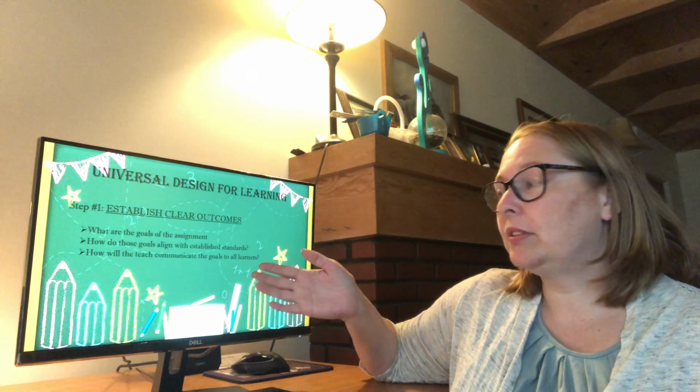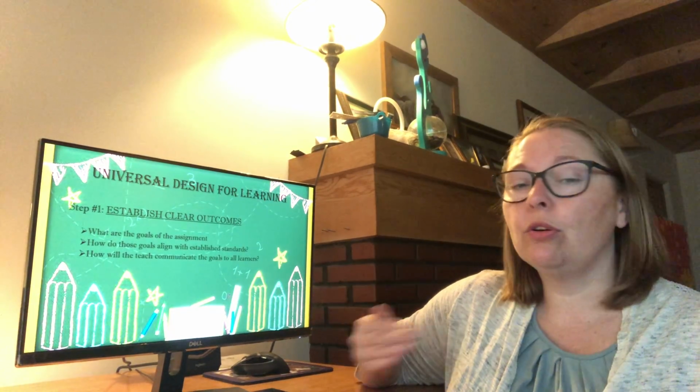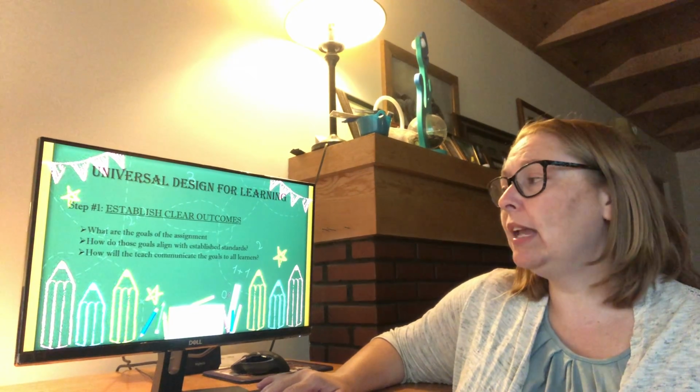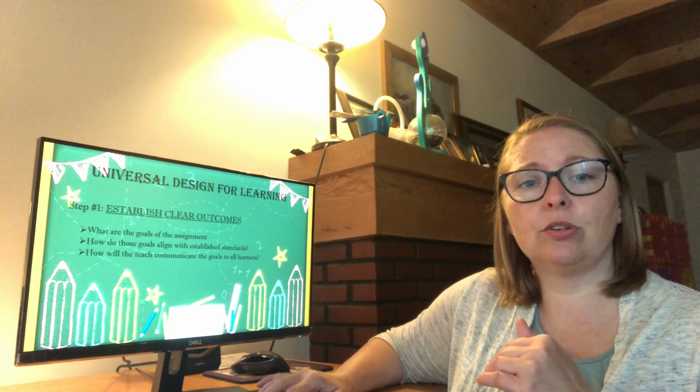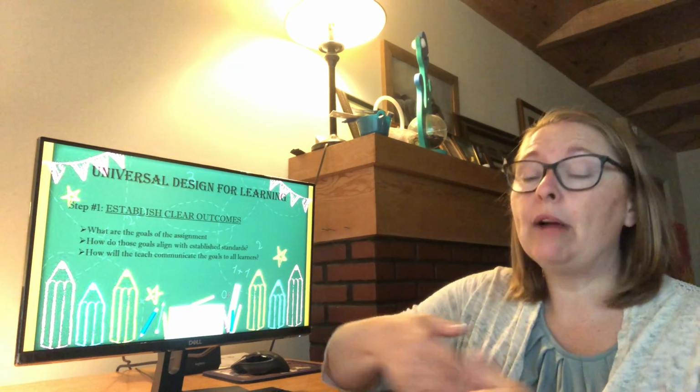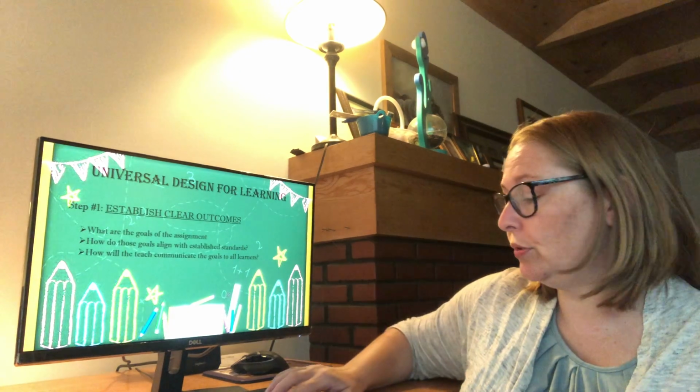So you first want to establish clear outcomes. What are the goals of the assignment? How can you help students meet those goals? How do they align with the standards that you're trying to meet? How will you teach those goals, or how will you communicate those goals to your students?